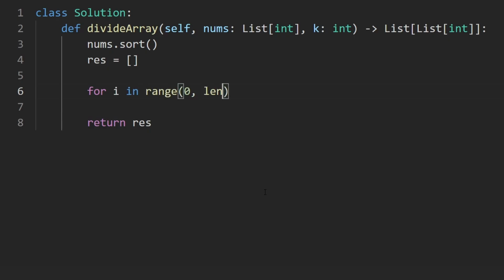So we're going to go from the beginning to the end of the array, and we're going to increment by 3 each time. So in Python, that's what this is doing. It's going from here to here, not including this. This would be out of bounds. And it's going to increment I by 3 every single time.